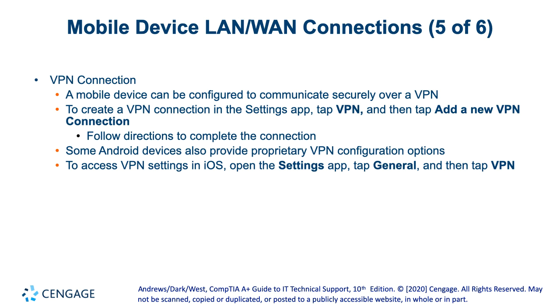VPNs are a safe way to connect while using public hotspots, such as Starbucks or a restaurant or some place that offers free Wi-Fi, hotels. VPNs set up a secure tunnel between your device and a known trusted server. You typically need to pay for the service, but if you plan on regularly using your device on public hotspots, it is highly recommended. Using a VPN, all data transferred is encrypted.